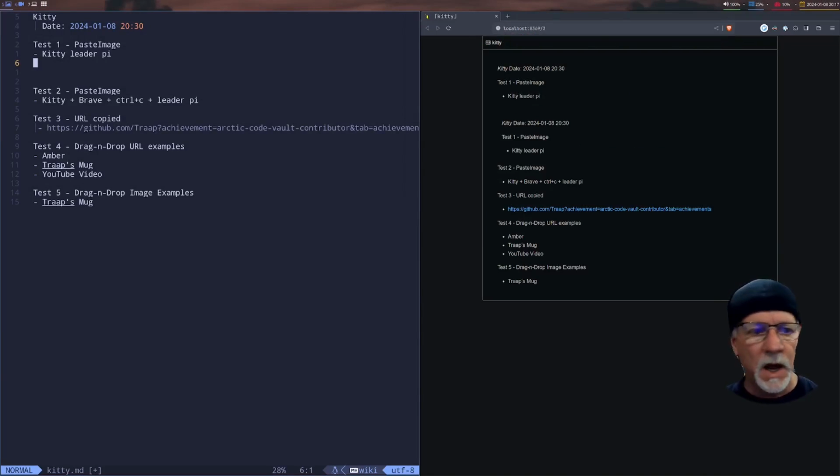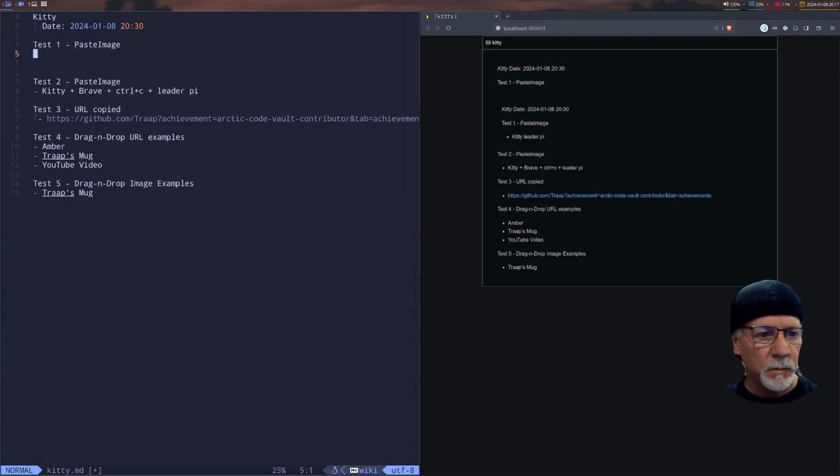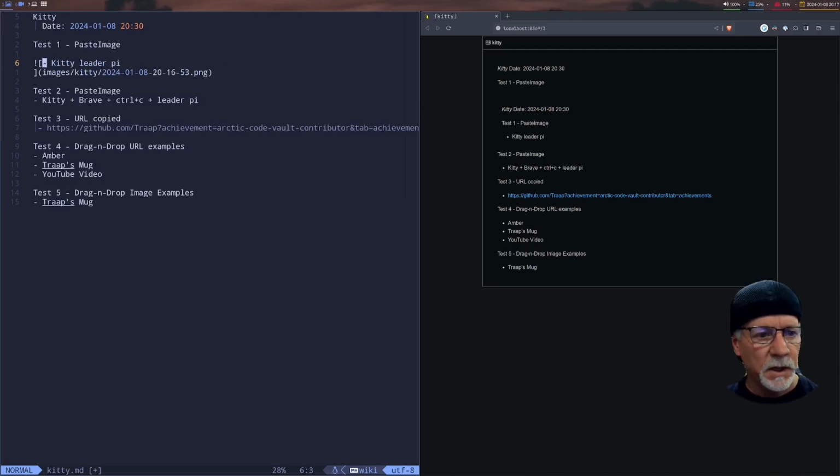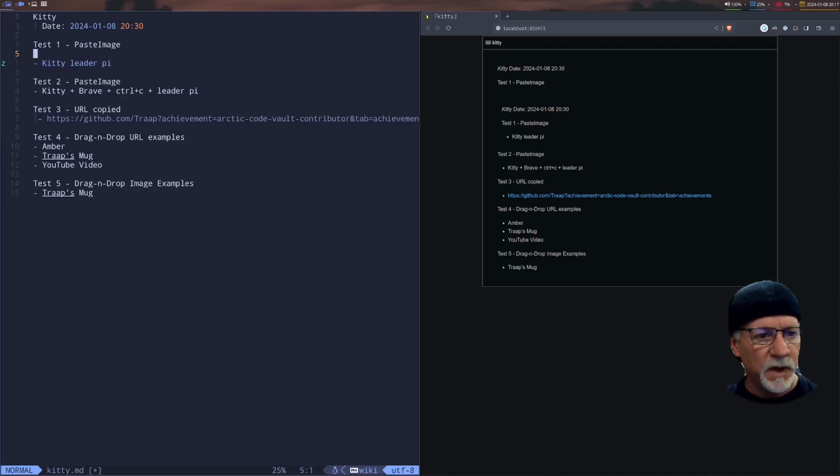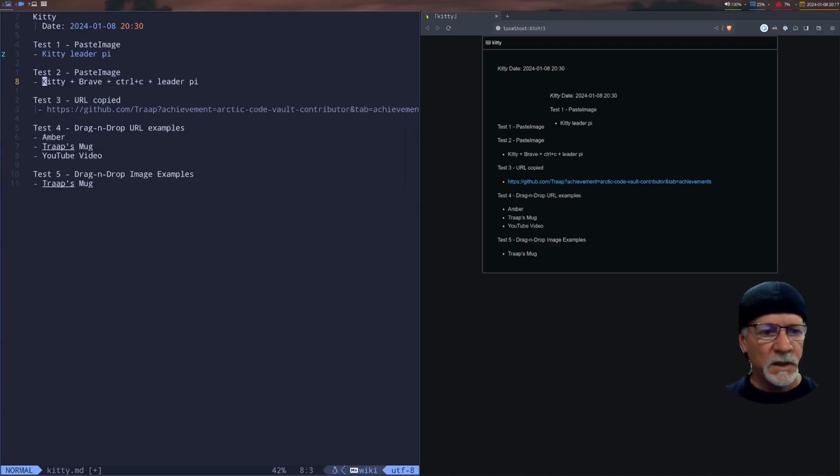We just pasted the file in. We're going to go ahead and yank that text. And so we'll do a visual mode to the end, and we'll exit out. And we'll paste it in, join the lines, and there we've got test 1. We're going to do test 2. Now, in this particular one, we're going to demonstrate also that Kitty will support the Control-C with the browser.